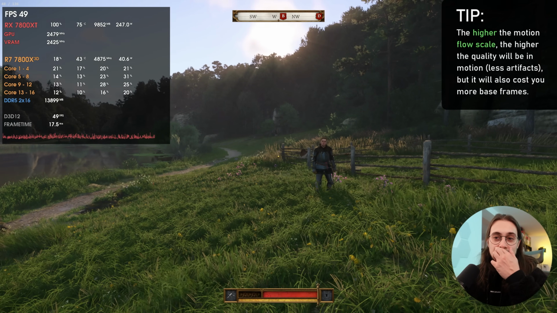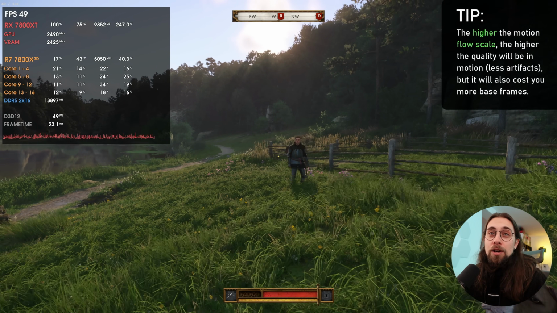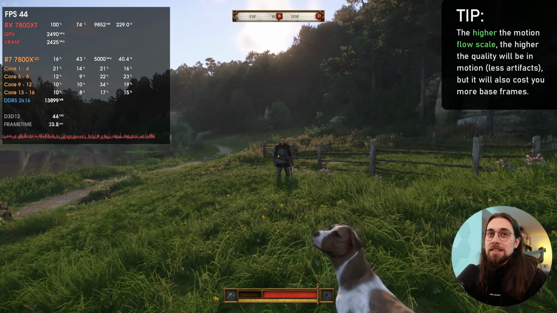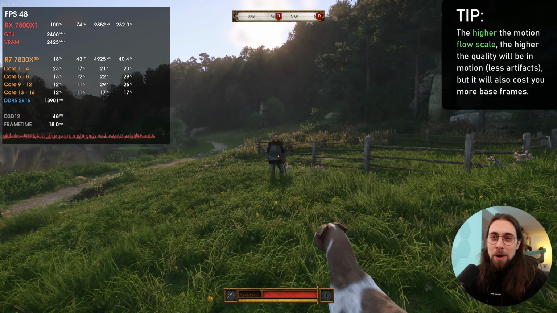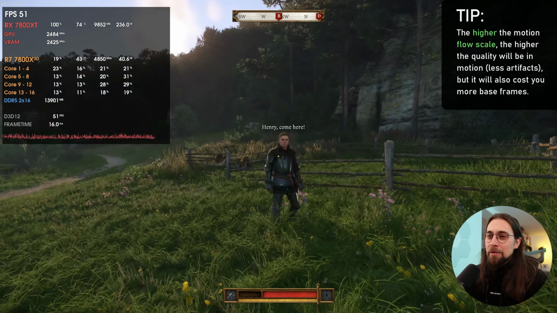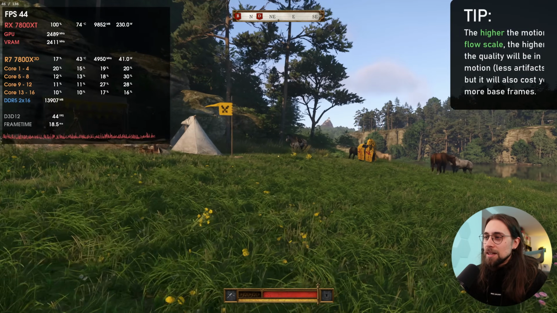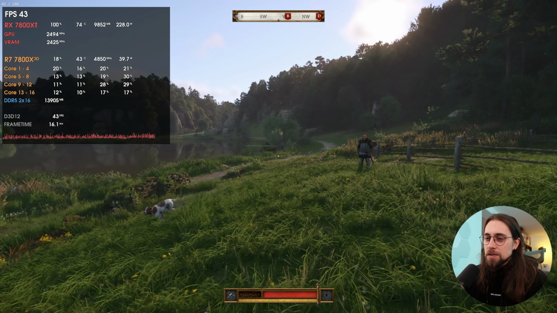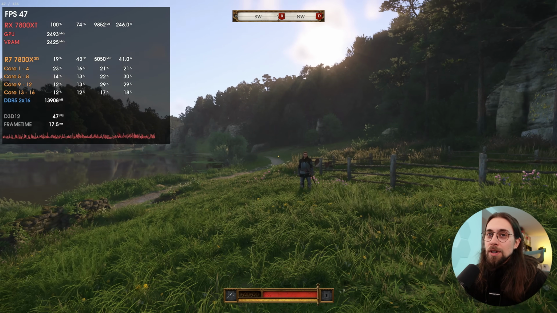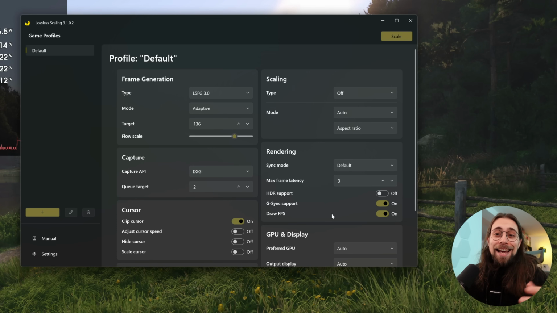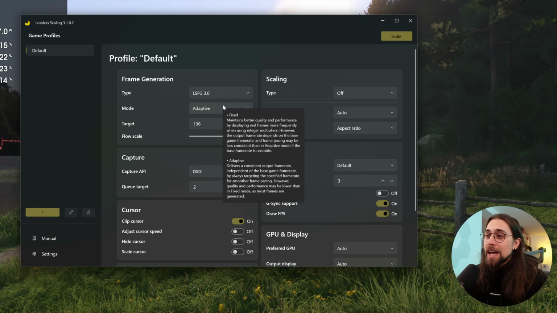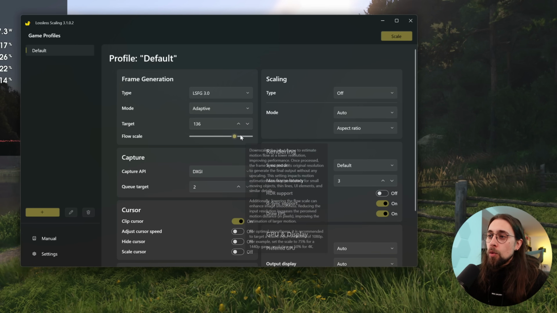Generally, it doesn't really happen, and of course, generally, you won't be playing with an Afterburner OSD of this size, so it's not really an issue, I would say. But yeah, very nice to say the least. It works decently well, and yeah, the frame generation quality is also better since I increased the flow. Nice. And I guess that's basically it for the new update. We have the adaptive mode now working properly.